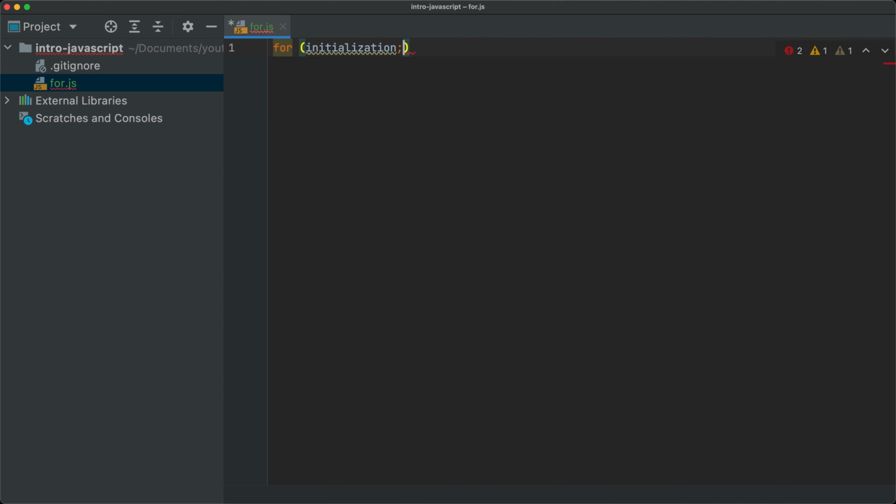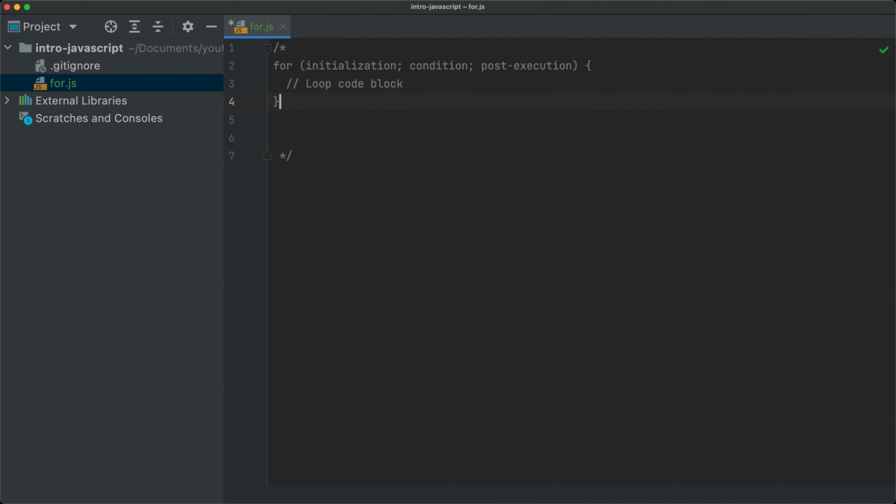I'm sorry for the warnings here. I will remove them, or actually maybe I can just put the whole thing between a multi-line comment so that I can comment on it before actually implementing the code. So we have an initialization phase, we have a condition phase, and then we have a post-execution phase. Okay, and then here we have the actual loop block or code block, right?